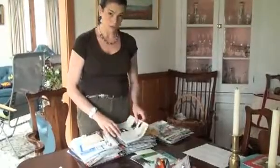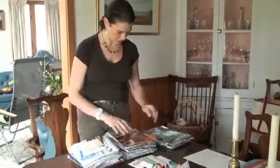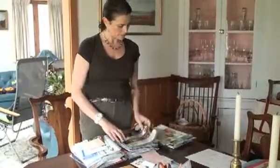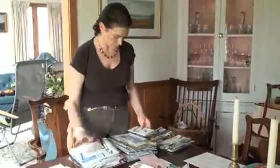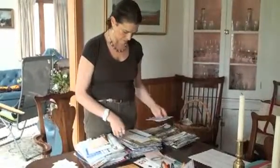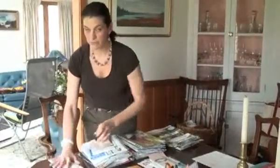I keep going through all these catalogs, and we know it's summertime, so they're all coming at us. Anything flat for now, I'm putting aside. Any type of envelope that's still sealed, I'm going to put in a separate pile. So keep going through my catalogs. Little papers, I'm putting those separate. Again, little shopping catalog, but it's quite small, so I'm going to separate that. Little papers, all kinds of miscellaneous pieces of paper, small things, anything little, I put in the little paper pile.